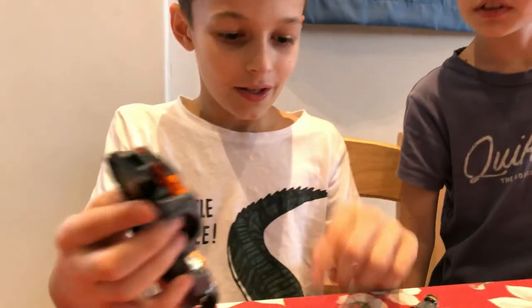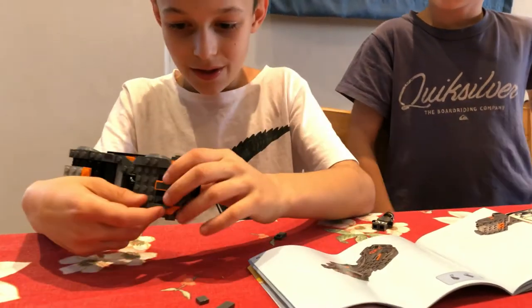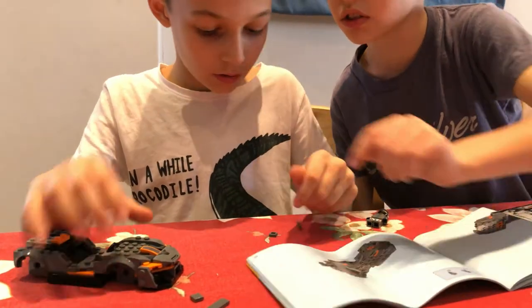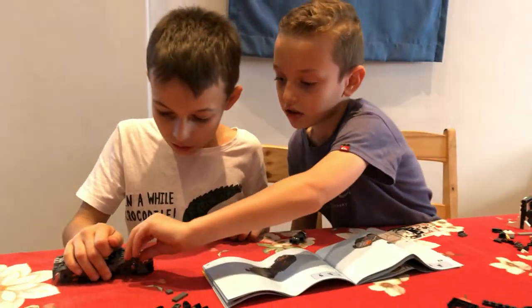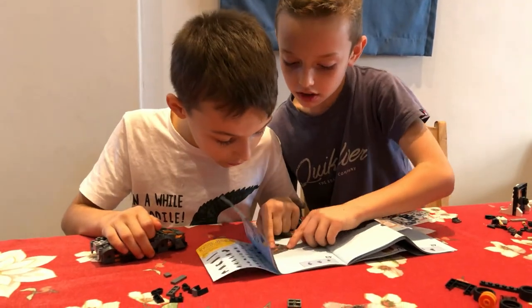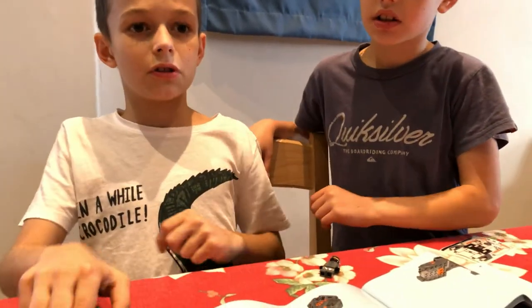Something's wrong. It says put these pieces here, but you need these two. You need those two, in between here. Yeah, and you didn't put it there. No, but it belongs there. See? But you didn't put it there, Summer. That means this has to go backwards. No.